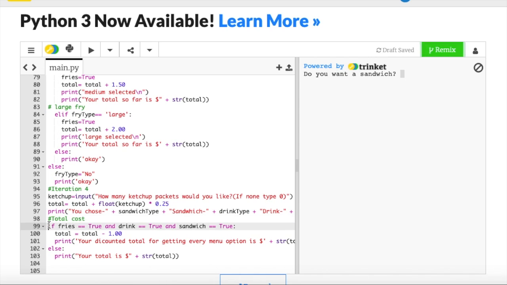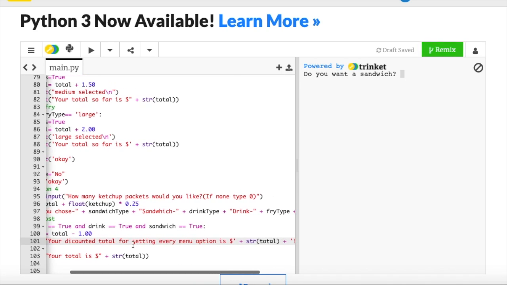So if the fries is equal to true, and the drink is equal to true, and the sandwich is equal to true, then it's going to subtract the $1 from your total, because that's the discount, and then it's going to print your discounted total for getting every menu option as your new total.